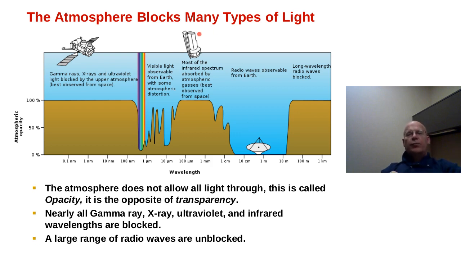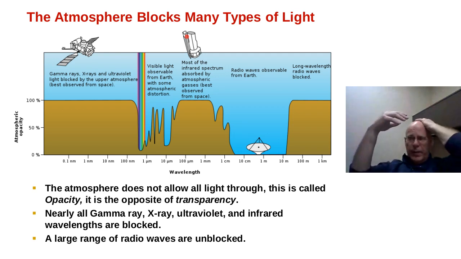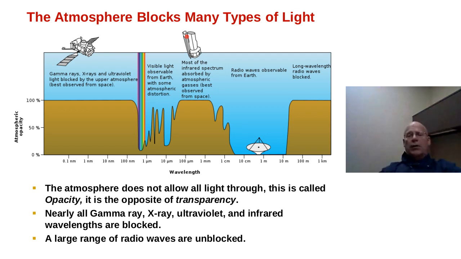Infrared light, the light from planets, doesn't harm us, but it doesn't make it through our atmosphere. So we have to send the Spitzer space satellite and the Kepler space satellite, the satellites that we use to detect exoplanets. Also, we'll learn that the very oldest galaxies, the light from the oldest galaxies, is up to 13 billion years old.